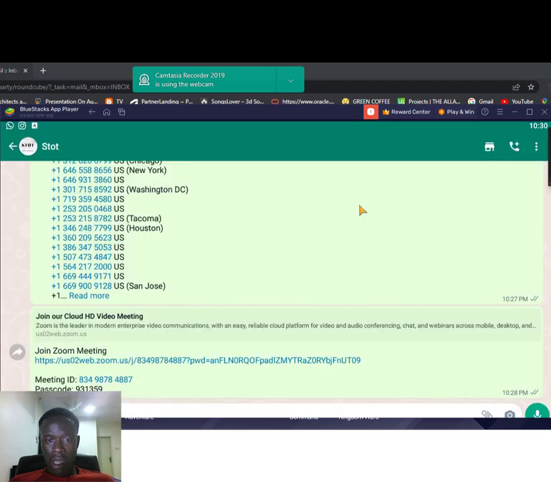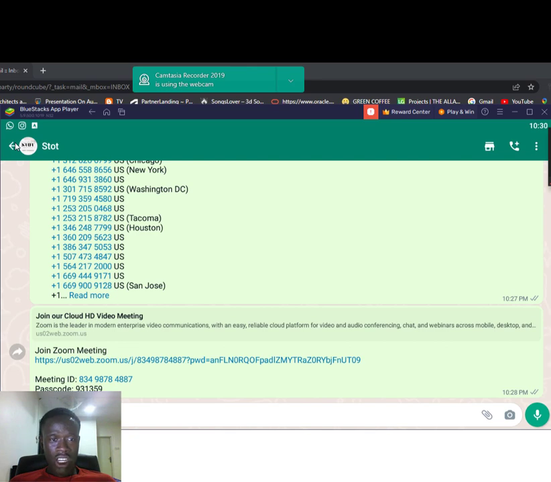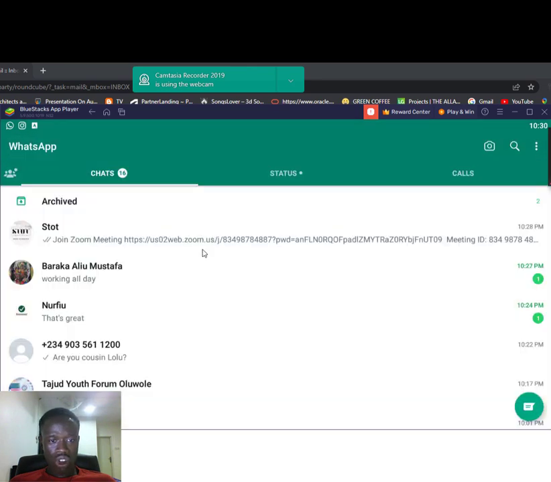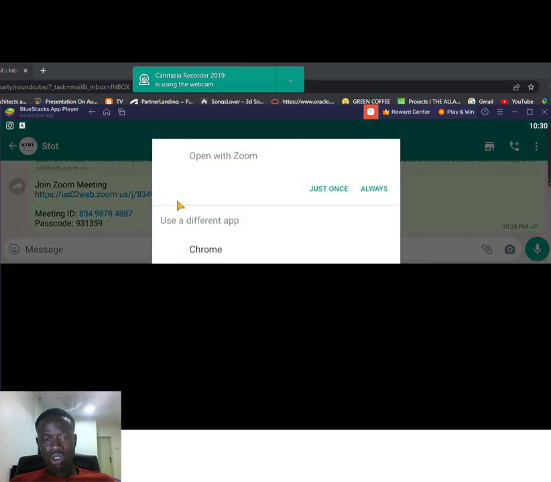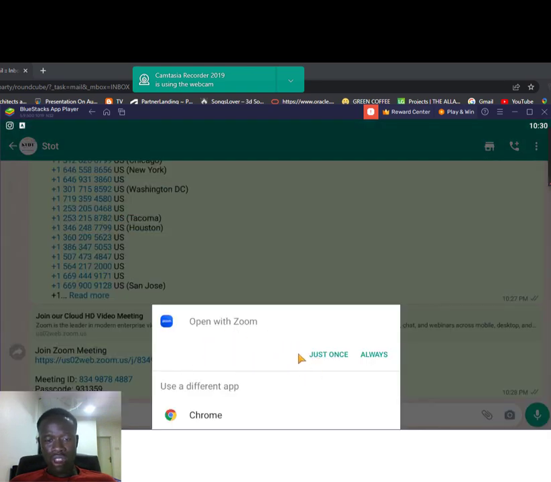Whenever I go into my WhatsApp and I'm trying to join any particular Zoom call, I can just go into the group or go to the person that has sent me the link for the call. All I need to do is to select the link. We have a link there, and then we have another one called the meeting ID and password. Most of us will just click on this link and then it will ask us which application we want to use to open it. We can use a browser, like Chrome, or we can use our Zoom application. If you don't have the Zoom application on your system already, it will ask you to download it. That's a very long discussion on its own.